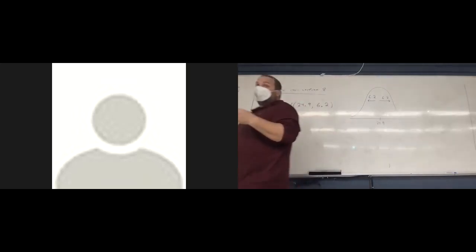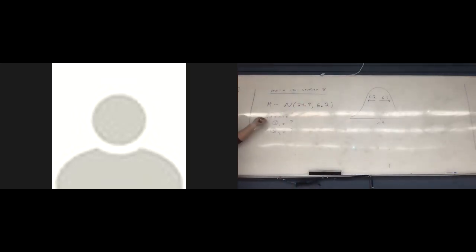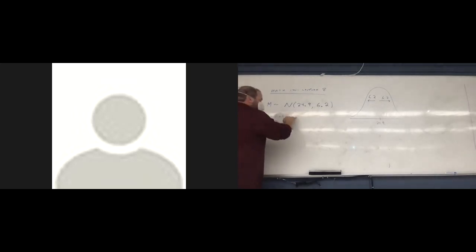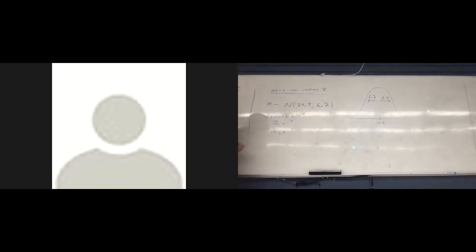And right away, I see something. The median is the point at which half the data is to the left and half the data is to the right. Well, look at that graph. What's the value where half the data is to the left and half the data is to the right? 24.9, done. Maybe I didn't catch it in the first step, but I certainly see it when I made my picture.